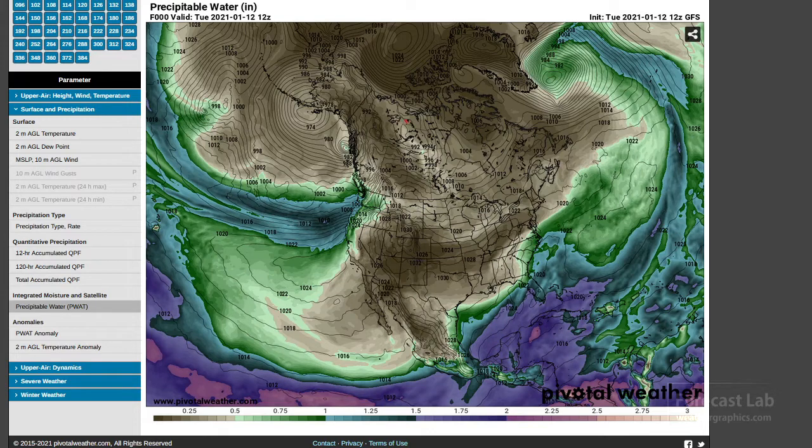Looking at the pressure patterns, we do see low pressure up in the northwest territories — a very deep low. Nothing compared to last week though. It looks like it's in the 960s there in the Gulf of Alaska, and another low working its way — this looks like an occlusion working its way towards Juneau and Ketchikan. And up to the north, there's our polar high, way up there over the Beaufort Sea, connected into the Siberian high-pressure systems. And that's where our Arctic air is lurking.